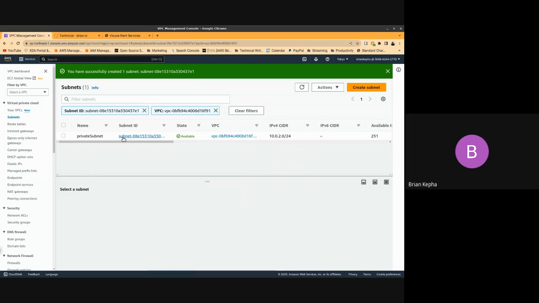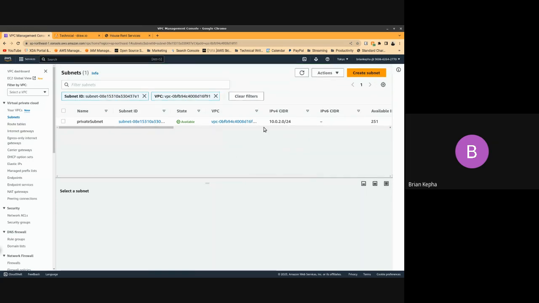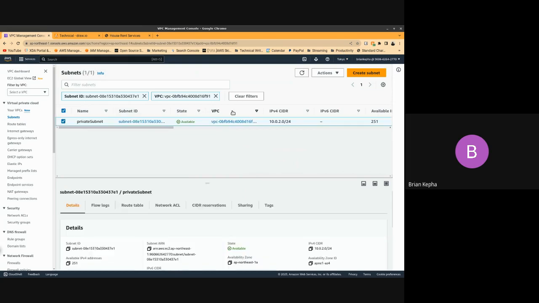This is a subnet. We're supposed to call it private, but we know it is not private or anything. The only way you say a subnet is private is if it is not routed to the internet. So actually all default subnets are private because they're not linked to an IGW. So you only say a subnet is public when the routing table links to an actual internet gateway.